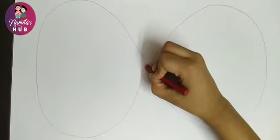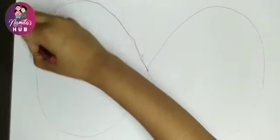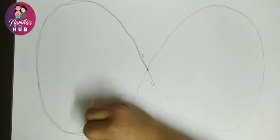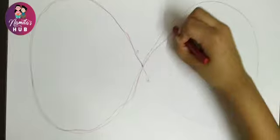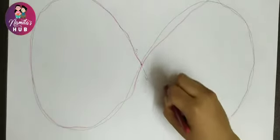Now these two kids are going to show you how to perform the brain gym exercise Lazy Eight. First of all, you have to fix the paper on a flat surface so that while performing or tracing the Lazy Eight, the paper does not move. Are you ready now, Adir? Yes, I am ready. Great, we will start now. You have to start from the center point. While tracing upwards, take a deep breath in and release air while moving downwards. You have to repeat the pattern five times forward and five times backward. You can also increase the count as per your child's convenience.